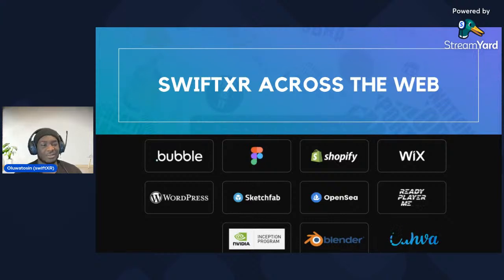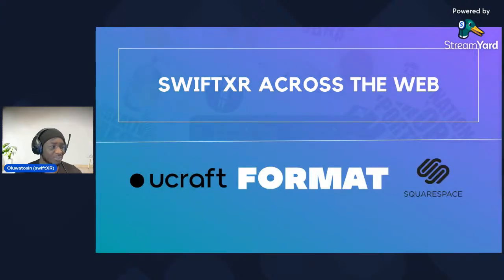This is where we look at innovative ideas to improve the platform itself. And also, if you have your websites on places like Ucraft, Format, or Squarespace, say you have a portfolio website there, you could use SwiftXR to embed 3D, AR, or VR content onto platforms like that as well.